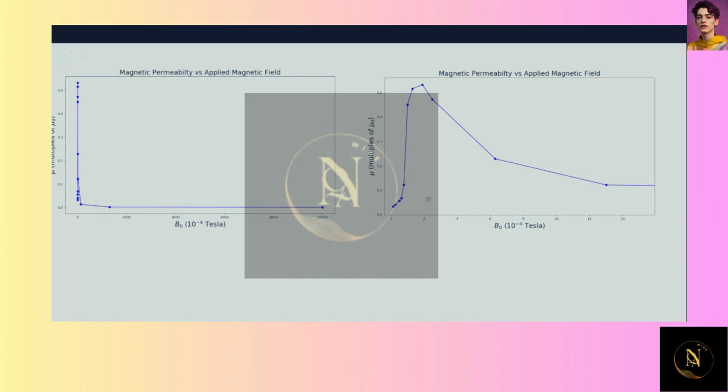So then I've zoomed in on the plot now over here, and we can see a little bit better the behavior, that there seems to be this strong response right at around 2 or so times 10 to the minus 4 Teslas. So there's some sort of resonance effect happening here, where we get a much higher induced magnetic field in the object, meaning we have a much higher magnetic permeability there. So we can see there's this big spike here, then it kind of trickles off and then pretty much stays constant at that value for a very long time, it seems like.